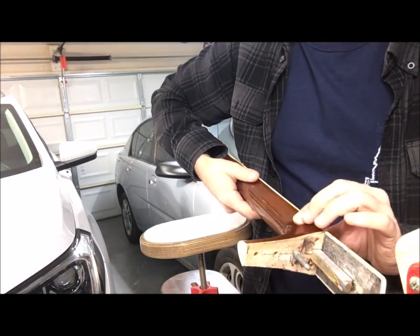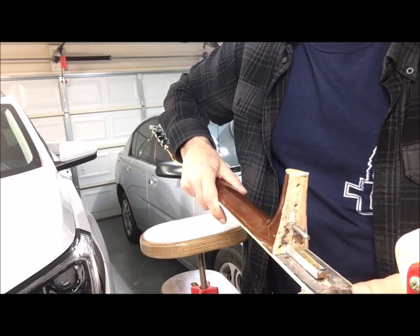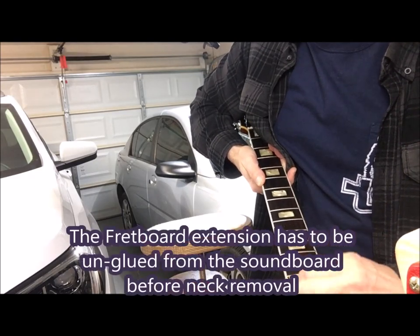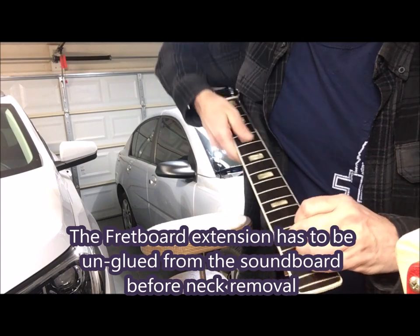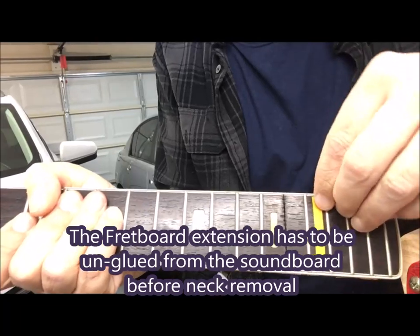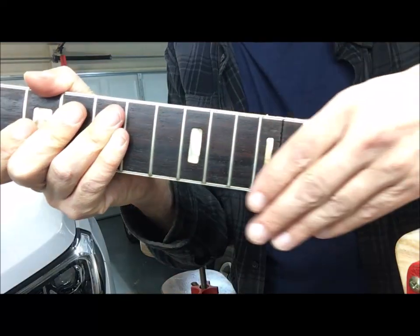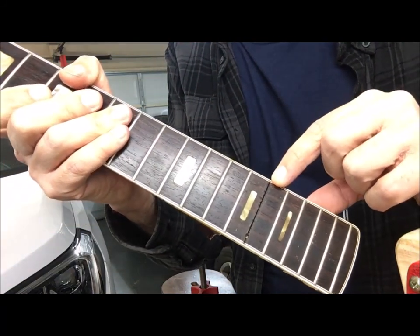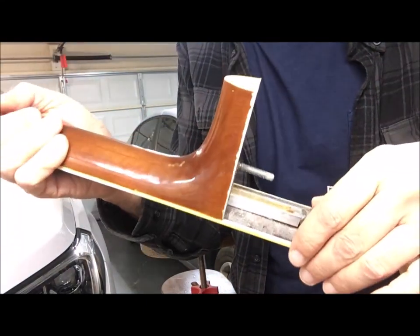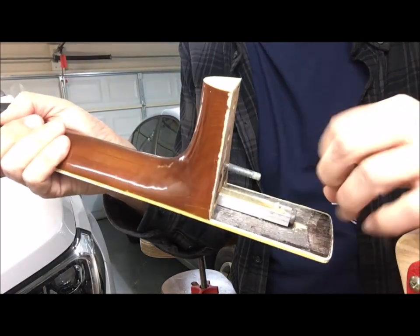The polyurethane's so thick on here that it's like a total thick layer of plastic. I had to chip away at it quite a bit. The celluloid was not a problem. I put this binding tape on it. I put the binding tape on this over the celluloid, and then a couple fret protectors, and then I put the iron on there to heat it up. I didn't have to take that fret out at all. I could put that right back in now. There's no steam needed in this neck removal situation.